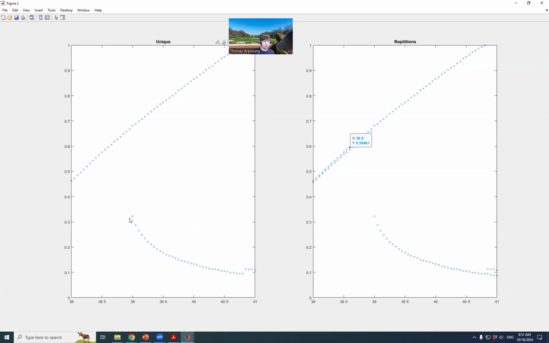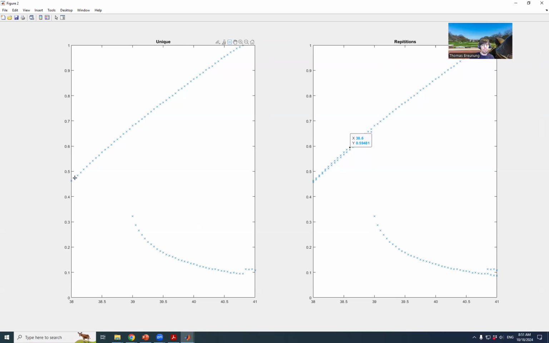So I run a script to detect whether the frequency, here now 38.6, is measured twice. If it is seen twice and the amplitudes are almost the same, I delete one of the points. This gets rid of all the repetitions, and then we have unique points for every frequency. We don't have the same amplitude twice in here.